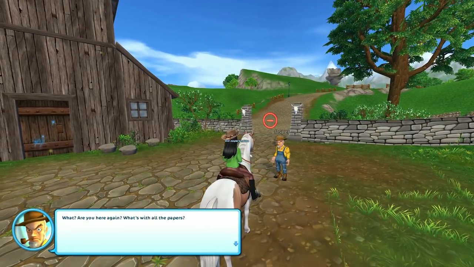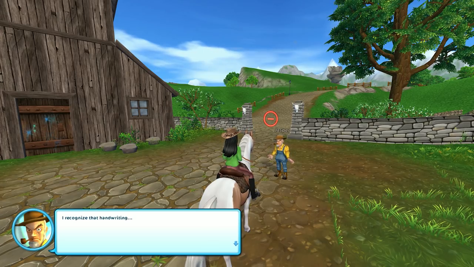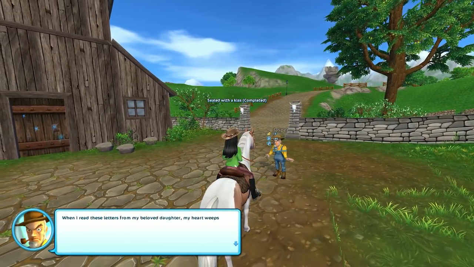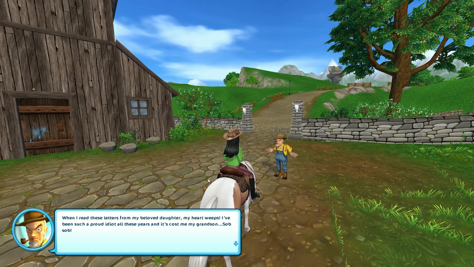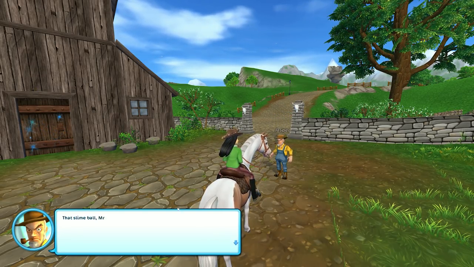What? Are you here again? What's with all the papers? Let me have a look at that. It looks really old. I recognize that handwriting. Is it true? Were they really written by my daughter? When I read these letters from my beloved daughter, my heart weeps. I've been such a proud idiot all these years and it's cost me my grandson. Sob, sob. I have the title deed and of course I will give it to Thomas Moorland.